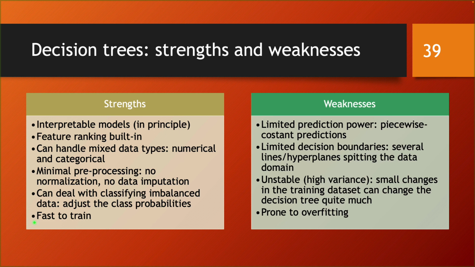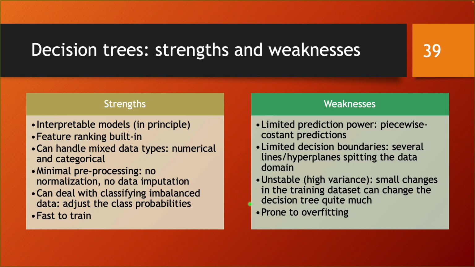Decision trees typically are fast to train. We are going to discuss a little bit more about this when it goes to ensemble models, and so there is a whole spectrum of how fast they are, but typically they are fast to train if you compare especially to other machine learning models, say neural networks or other ones.